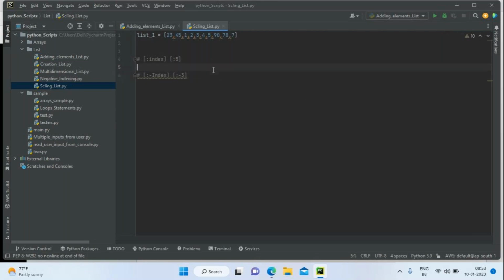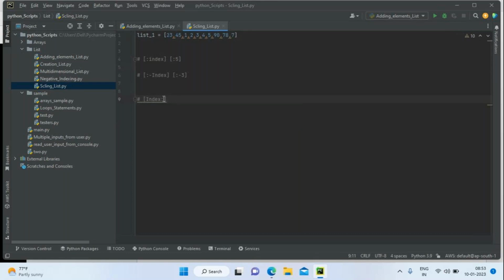Now the next thing I'm going to see: I'm going to print the elements from a specific index till the end. I pass the start value as the index value and then a colon. For the stop value, I don't pass anything. It will take the entire length of the list.